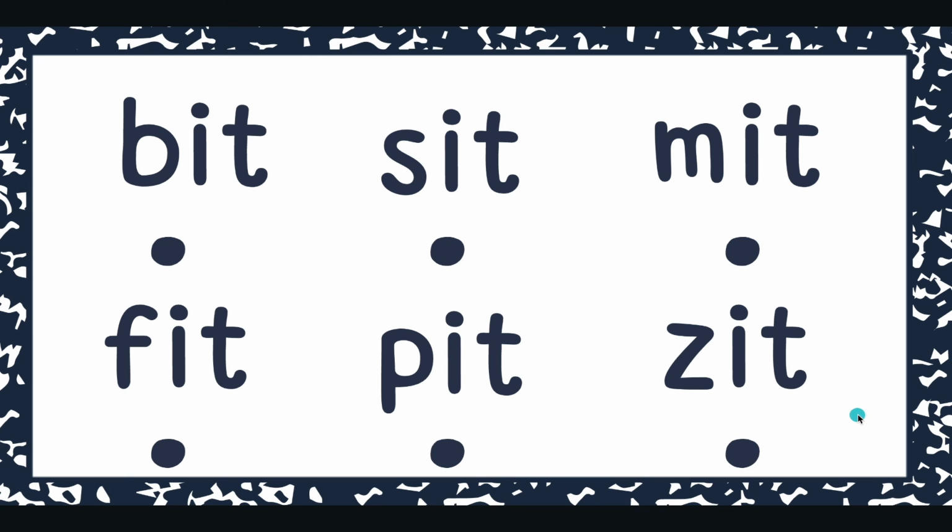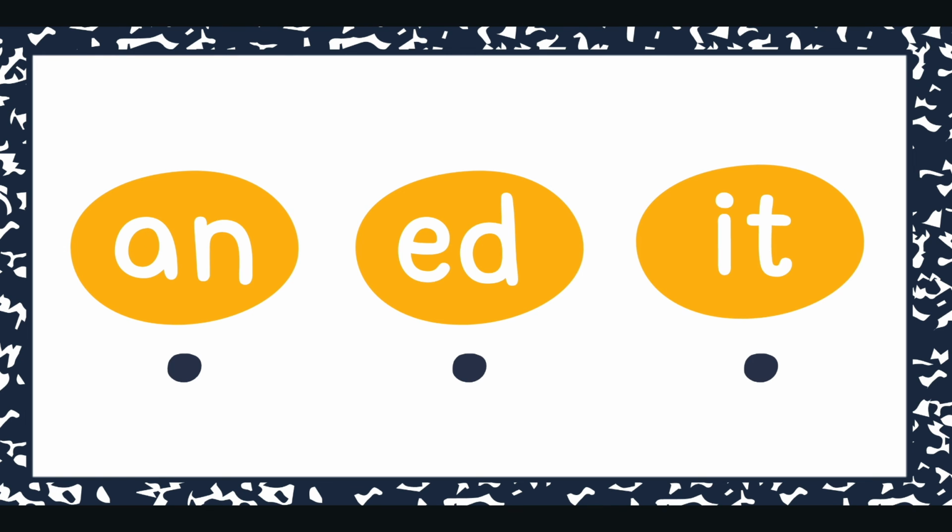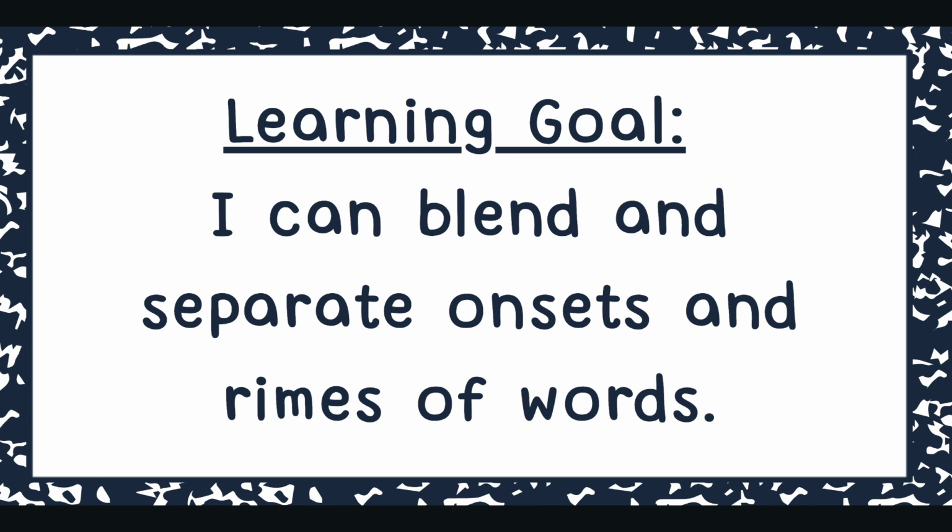Very good. Oh my goodness, we almost read 20 words today because we were just taking the rhymes like an, ed, and it and just throwing on new onsets to make new words. You did a beautiful job of blending those onsets and rhymes, which is actually part of our learning goal. Our learning goal said, I can blend and separate onsets and rhymes of words. By noticing and identifying those rhymes, it really helps us to break apart words to figure out what they are. If we know that we really just have to focus on the onset changing, it helps us to read the words quickly and smoothly.